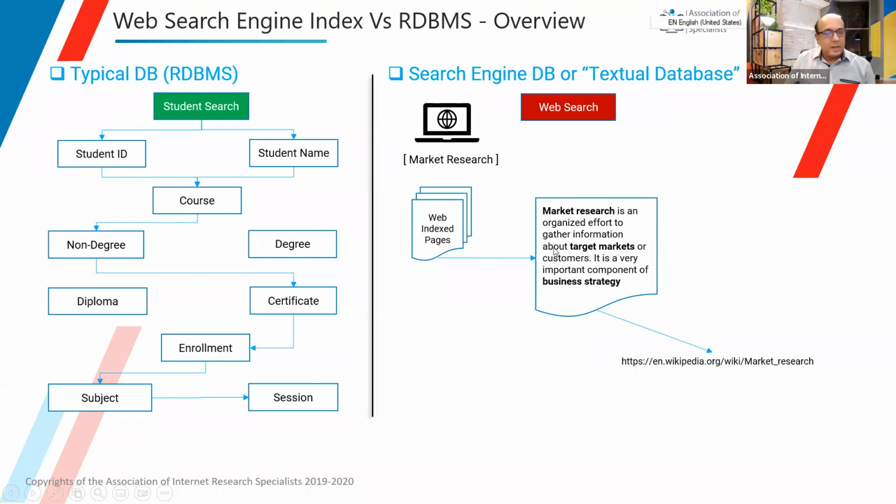With the indexing system and with the way search engine is holding the database, it is basically a database of all these words that together make that content. And within the body of this text, you could see that it is matching the word market research, okay? Or it could be matching target markets or business strategy, depending on what you are searching for. And because individually these are words, or we call them keywords, together with addition of more words, it is going to create a phrase or number of words individually.